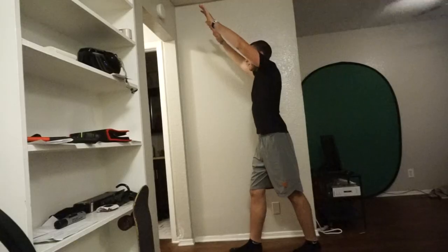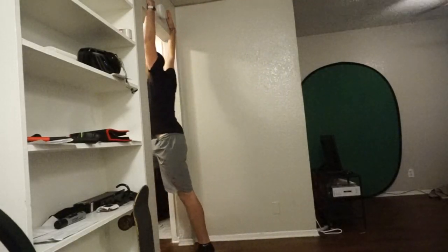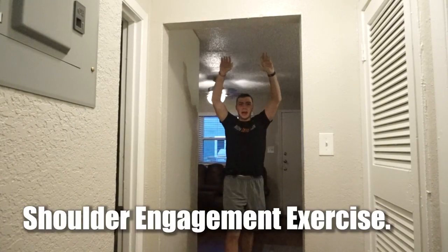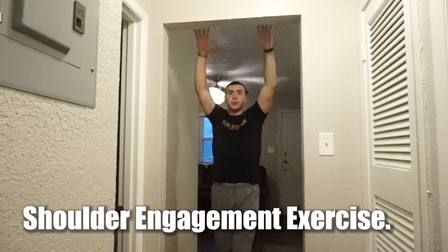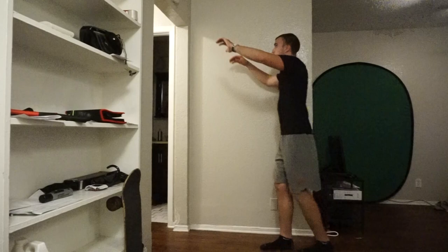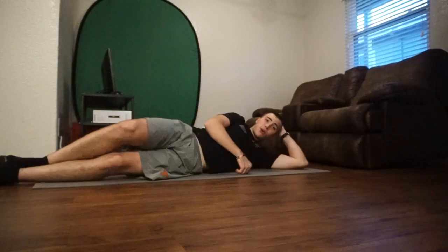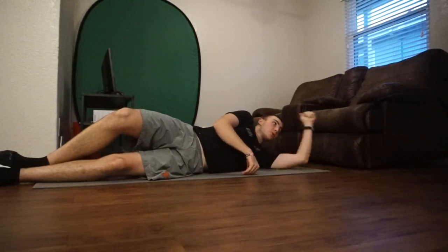For the first drill — the stretch — you're going to put your hands above the door and step into it, just letting it stretch your shoulders out. This will help with flexibility when you get back to the runway. For the second drill you're in the same position, but we're working on that big plant and drive through when you're hollowing out. Step back from the wall, step into it, grab on, press into it for a big stretch, and then drive your shoulders through, which sends you backwards.